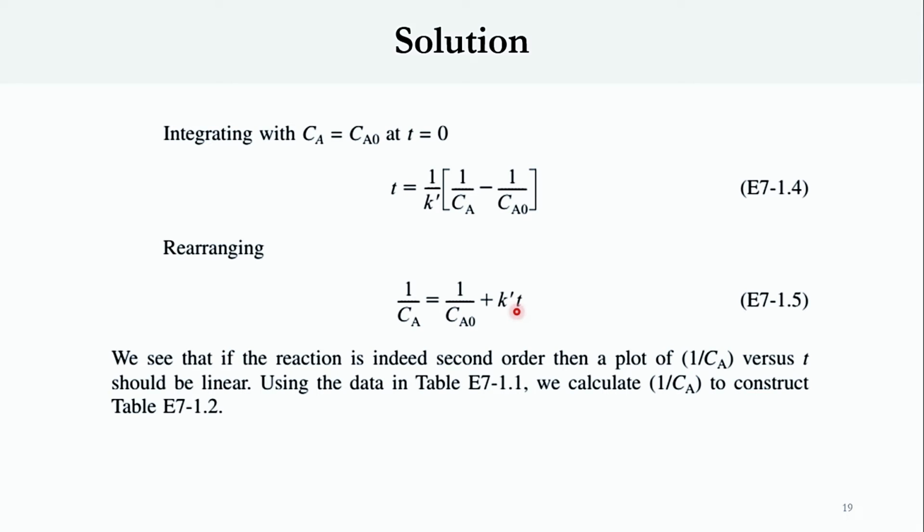That equation corresponds to y is equal to mx plus c, where y is 1 over Ca, m is k prime, x is t, while c, the intercept, is 1 over Ca naught. So now we will generate a plot between time and 1 over Ca, as I have shown you at the start of the lecture as well. For a second order system, draw a plot between time and 1 over Ca, and once we draw this plot, if it is a linear plot, then the reaction order is confirmed. So if we get the linear plot, we are proving that this is a second order system.